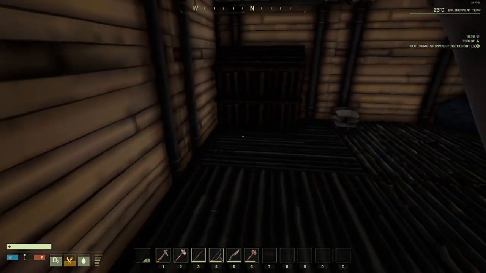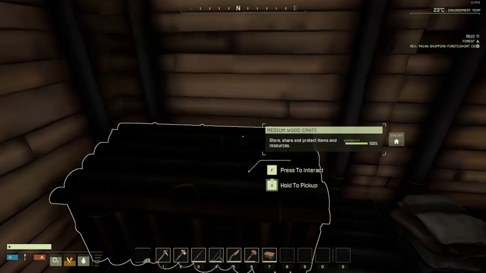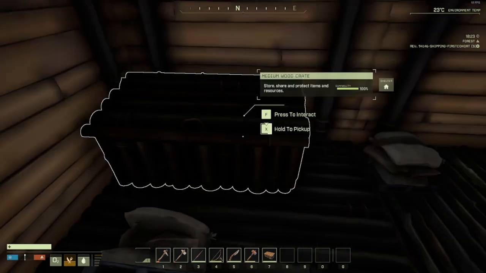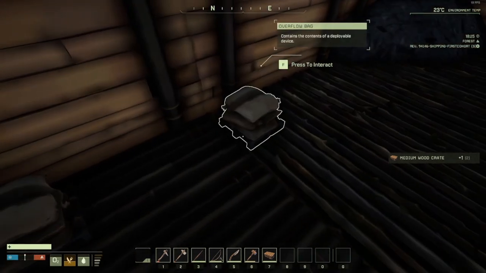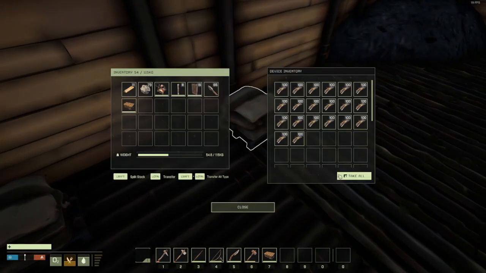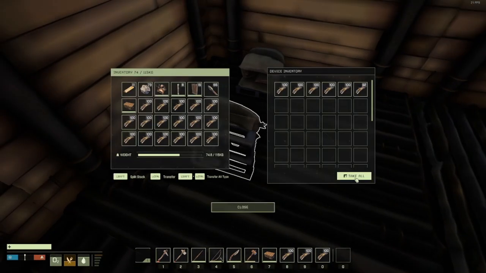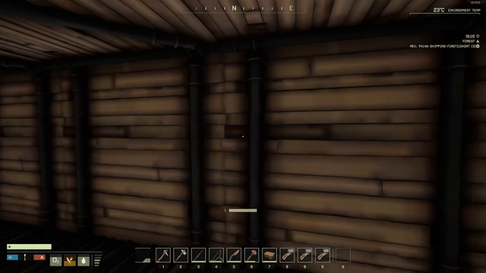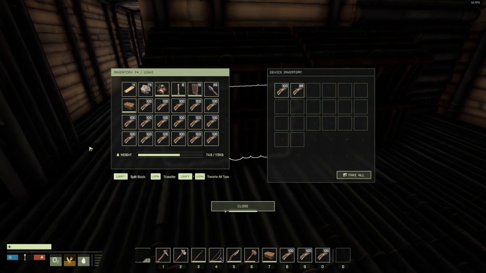Okay, so let me grab these two. Oh, actually, no. Let me grab these two. That way I've got the crates on me. Let me do that one first. Take all. That one all. Take all. Okay, so... Take all filled up, complete the first one. So that should be... No, it's not full.